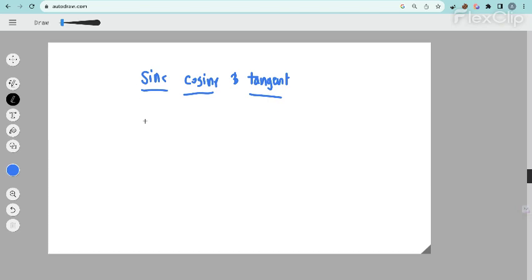So how do you solve these problems, the sine, cosine, and tangent problems? Well, the biggest thing to remember is that sine, cosine, and tangent are all just a fraction. So there's going to be something on top, something on bottom. And it's a fraction based on a right triangle and a reference angle that's given, and then the lengths on each side of the triangle.